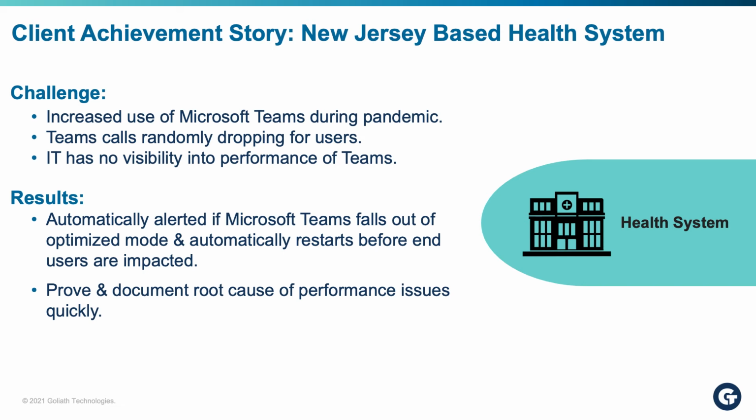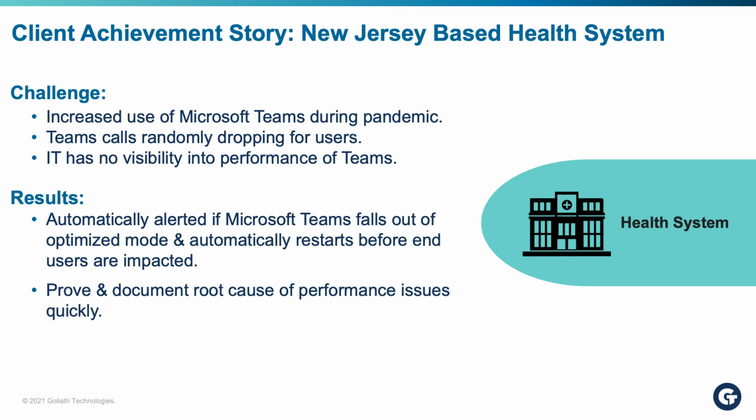The other thing they did is by having Goliath's full solution with that embedded intelligence and automation that really allows you to isolate root cause and prove it quickly so you can resolve the issue, they were able to identify, just because the user said it's a Teams issue, was it really an issue with Teams? Was it an issue with their home Wi-Fi network? Was it an issue because of user behavior? Maybe they were using a graphically intense program while trying to use audio on Teams? Or was there an actual issue with Citrix itself? And so they leveraged Goliath so that they could not only prevent issues when it came from Teams, and they had success there, but when issues did arise, they were quickly able to identify and prove root cause and resolve the issue permanently.